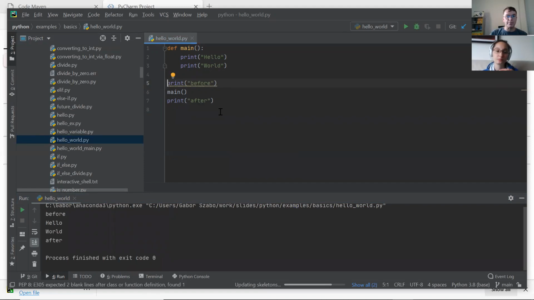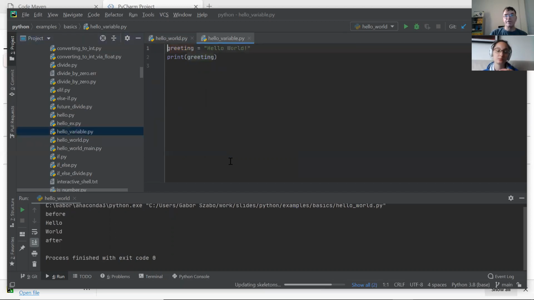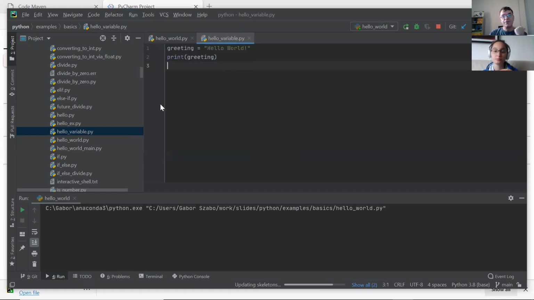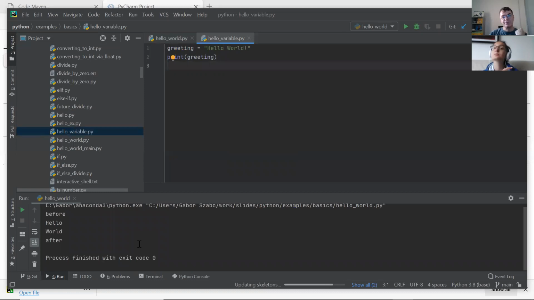So that's one of the things that you can do. You can run the program. Now let me open another file here, hello variable, just another one. I can run this as well. Now when I click here, you can already see that the first one is also available here, and it points to the original one that we had earlier, the hello world. If I click this first one or press Shift-F10, then it will run the hello world that I had before.